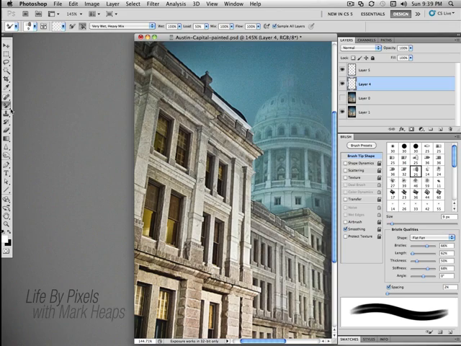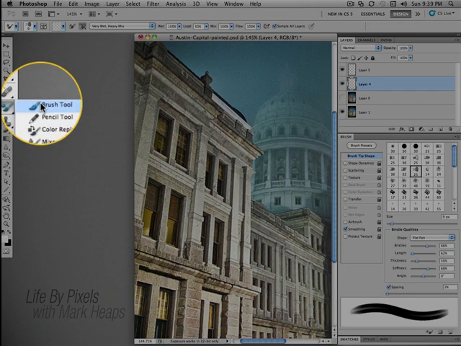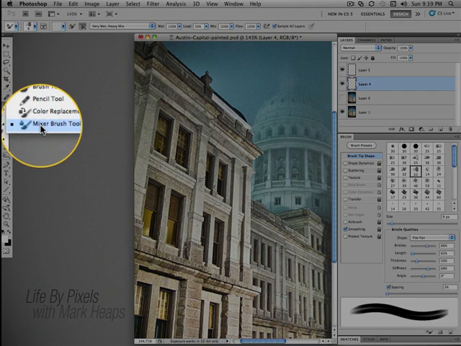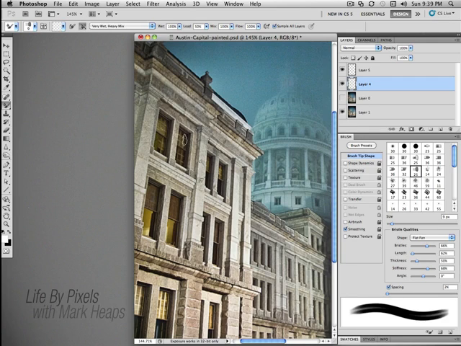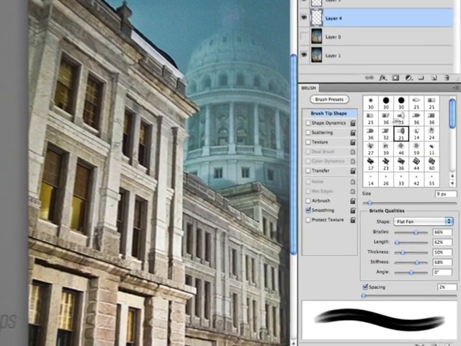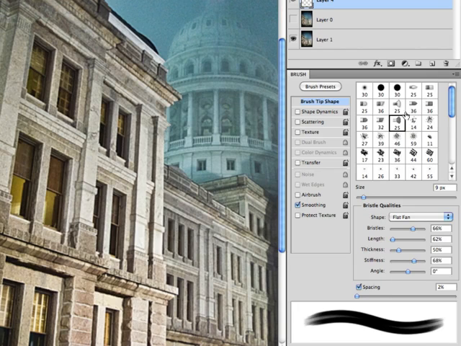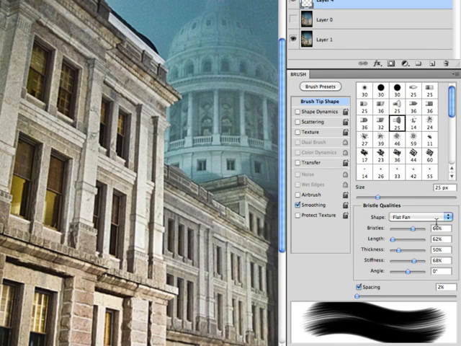So the feature I want to show you guys is called the Mixer Brush. It's found underneath the brush tool in your tool strip, and it allows you to have a more organic painting experience inside of Photoshop. It's best to use this in conjunction with the new Bristle brushes, as they have some really nice control features. For example, you can control the shape of your brush, or independently control values for all of the bristles on that brush.